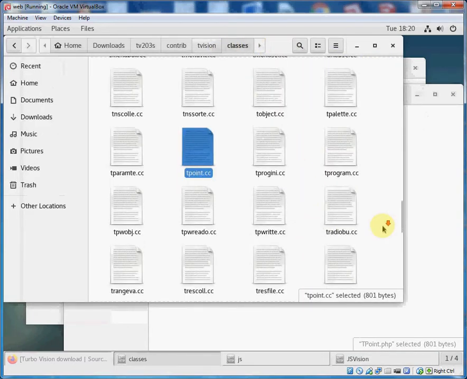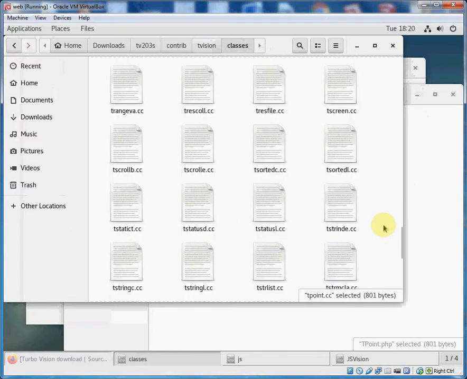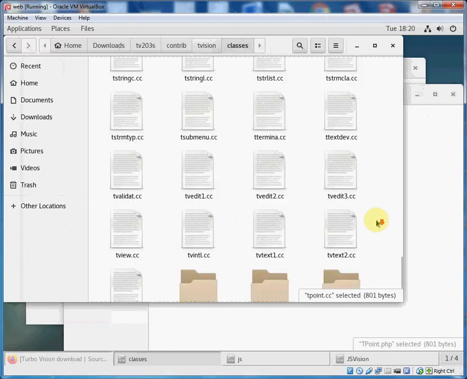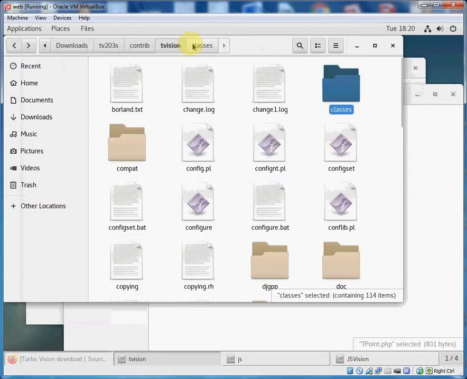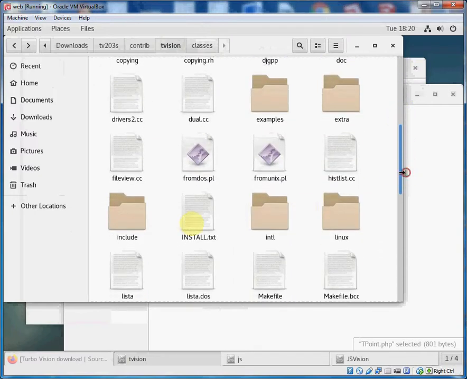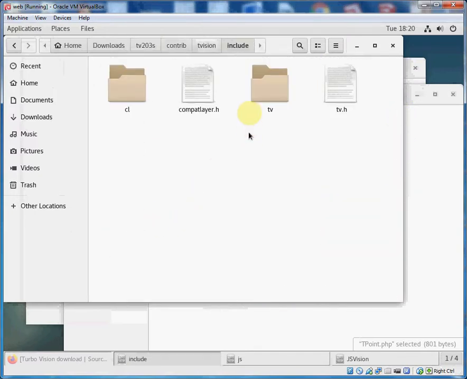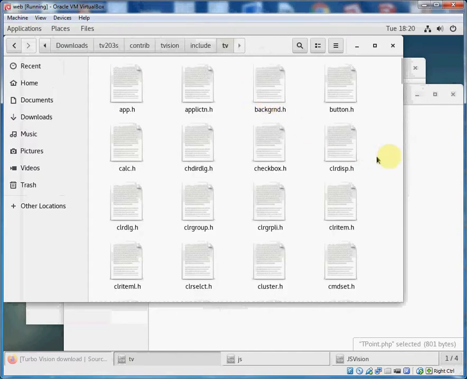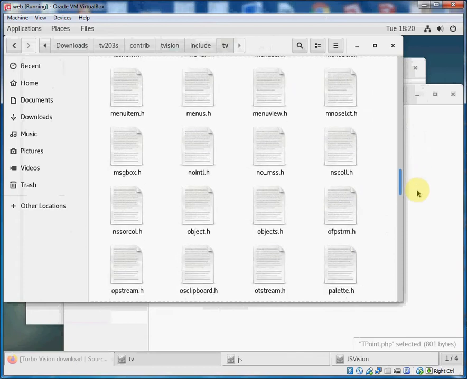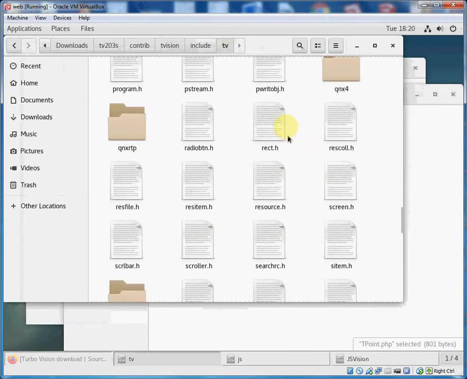Now, if I look for T-Rect under the classes, I'm not going to find it. But I know it's under the include folder. So let's go under include. TurboVision Rect. Here it is.